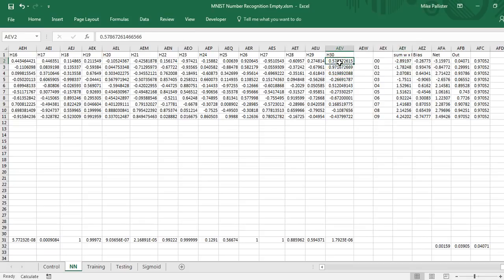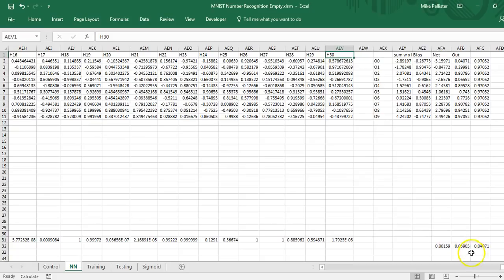Now this thing here is the sum of all the weights times the bias, so it's the sum of input 1 times the relevant weight, plus 2 things multiplied together, plus 2 things multiplied together. All differentiated out, basically means that we need to differentiate all that, and the answer effectively is the output of hidden neuron 30.